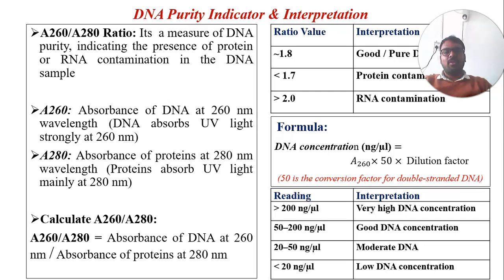So this is what I wanted to discuss about DNA quantification: the two methods, by the visual method and by using the nanodrop, and how we interpret the results. In the next lecture we will see how to prepare the gel. In this lecture I just wanted you to know how to quantify the DNA after DNA extraction. I hope everything is clear.